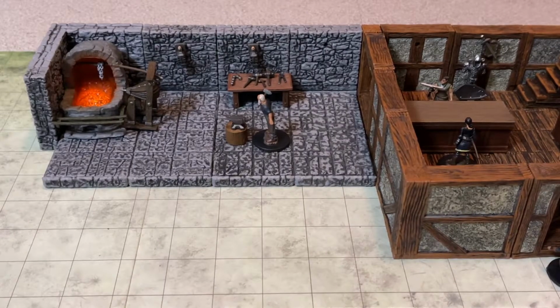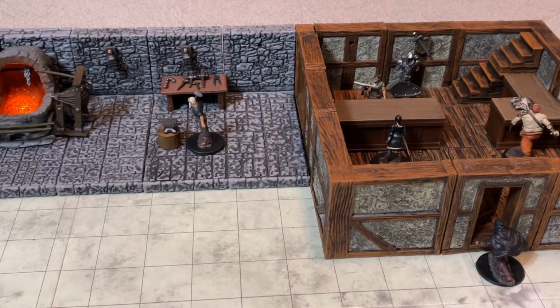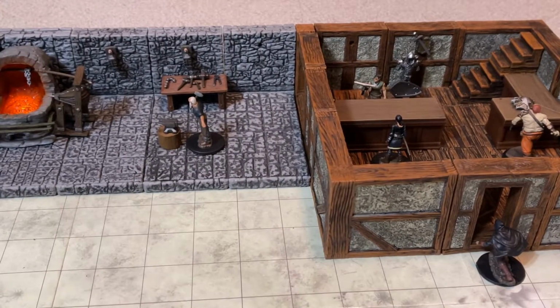One of the other downsides of this set is that a lot of these miniatures don't scream town watch. Lots of these scream town denizens, and it would have been really nice to have a few more law enforcement, whether it was more bailiffs, more sheriffs, town watch guards that are similar to the ones found in Dragon Heist.